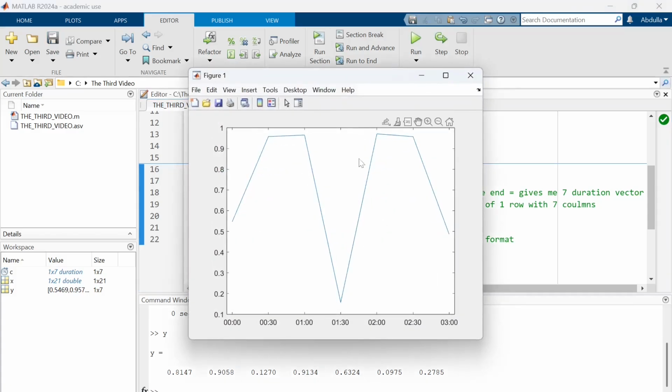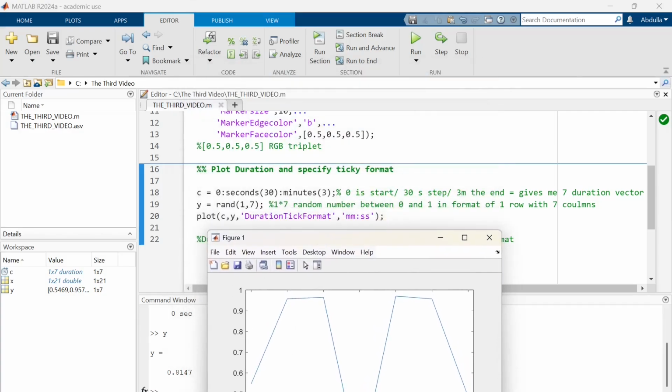If we run it now, here we go: the x-axis starts from 0 seconds, then 30 seconds, 1 minute, 1 minute 30 seconds, 2 minutes, 2 minutes 30 seconds, till 3. And this also explains our line here, which is c. This is very powerful from MATLAB.